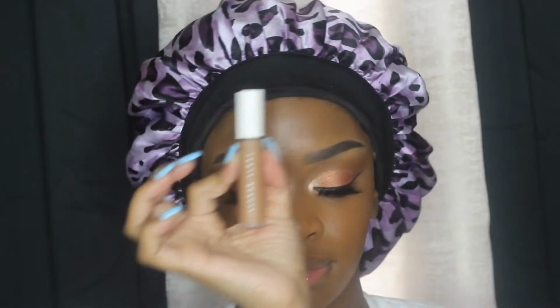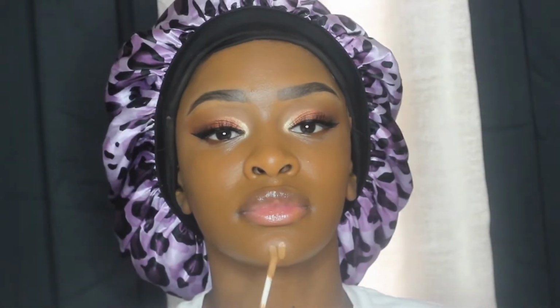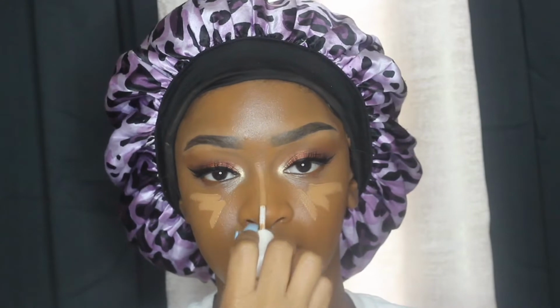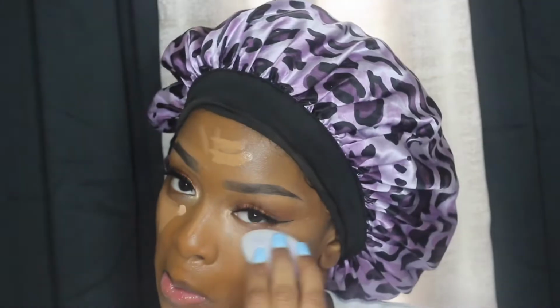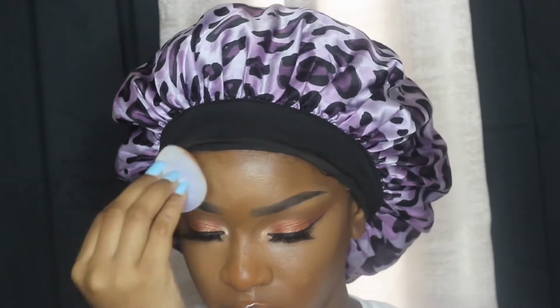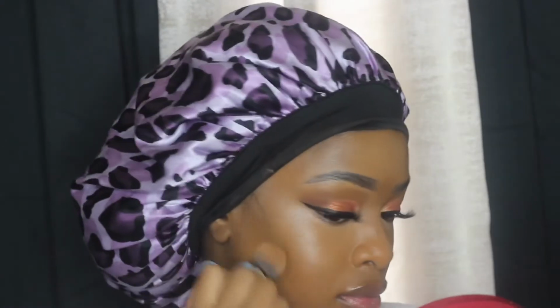Don't play with it. Also, I'm going in with the Fenty Beauty concealer, and I will leave the shades, or you can watch previous videos and find out the shades, because your girl has been using this concealer as well. The foundation today is the Anastasia Beverly Hills Luminous Foundation in the shade 470C. That I know for sure because I always go and get it over and over again. But yeah, I'm just going to be blending everything out with my beauty sponge.